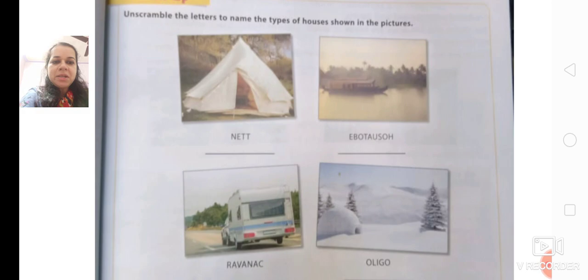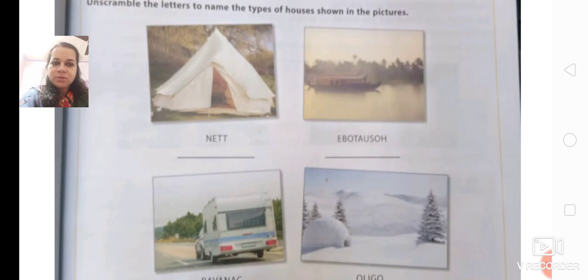It is very easy for you all to guess, as you all saw in the video. Which is the first house? Yes, you all are right. It is tent. T-E-N-T, tent. As the words are given in jumbled way, you have to unscramble the jumbled words of the houses looking into the picture.